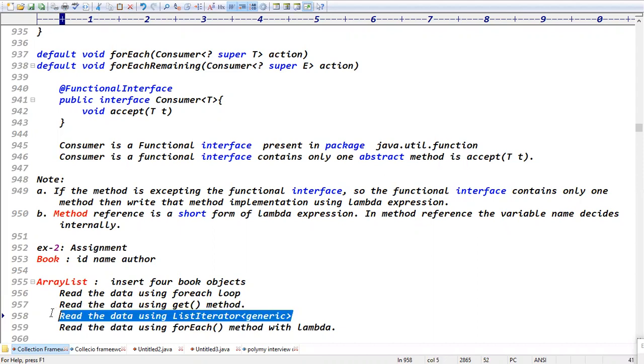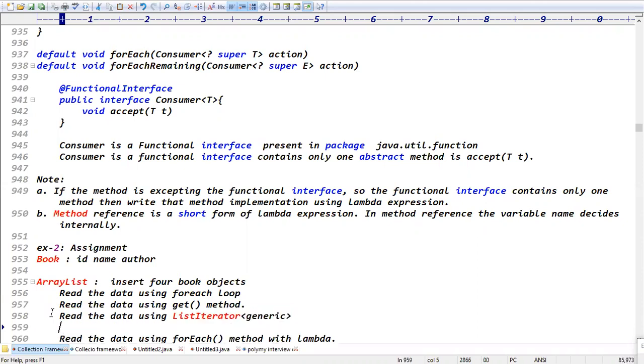Guys, ListIterator is a child of list only. ListIterator is a child of list means what? And you can use forEachRemaining also, right? Read the data using what? forEachRemaining, exactly. Which object does it expect here? Consumer object, right?